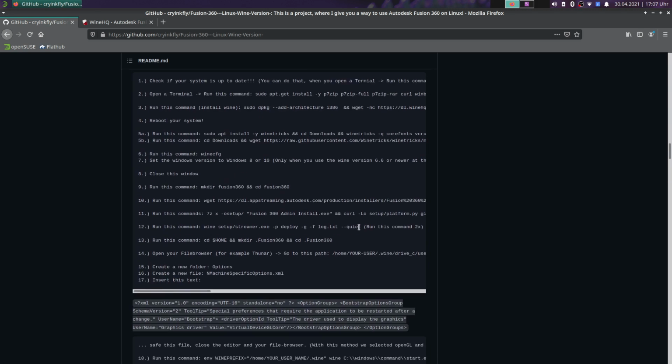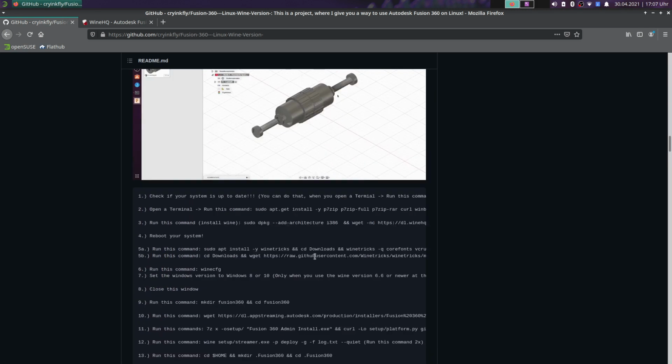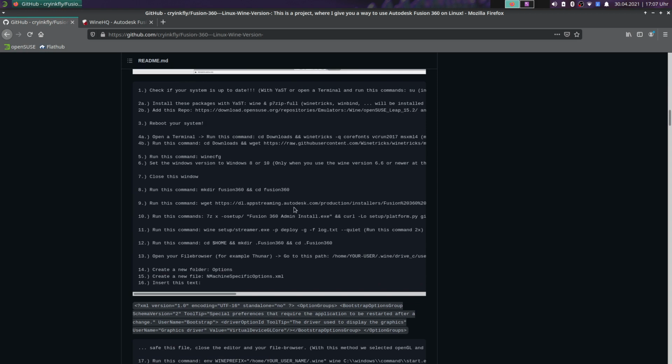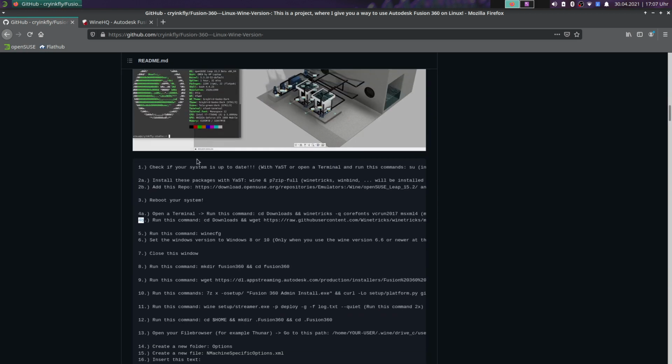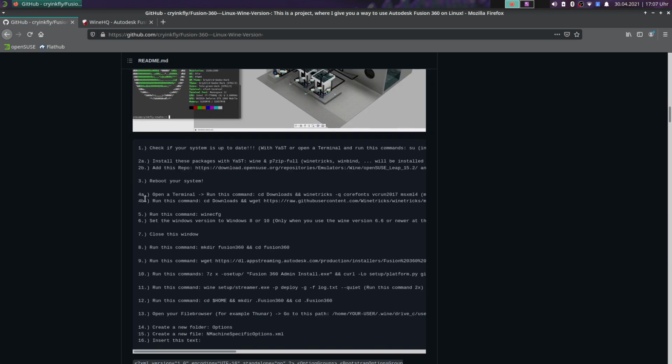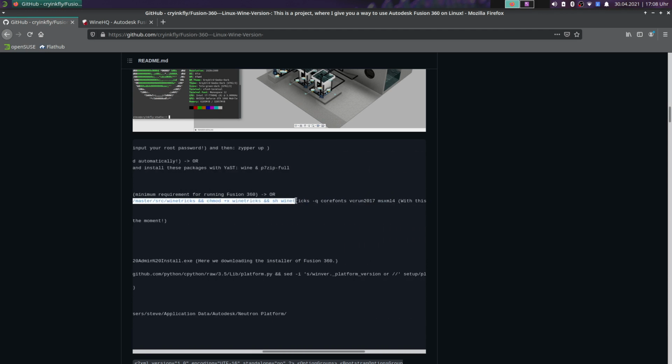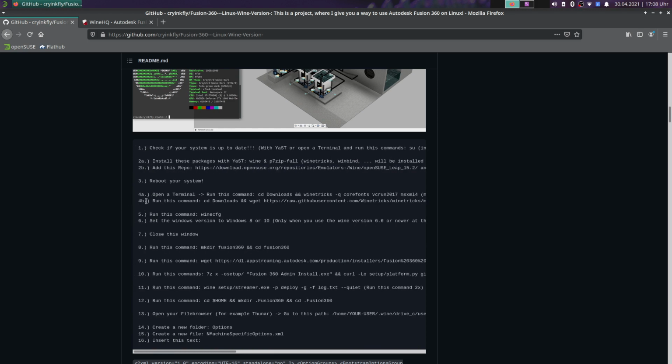Good. I scroll up here to this one, and here you can see now that I have added two ways, A and B. The first option is when you use Winetricks from the repositories, and the second option is when you download the latest Winetricks version, and then you use this version for the installation of these three things here: Core Fonts, VC++ 2017 and MSXML4.